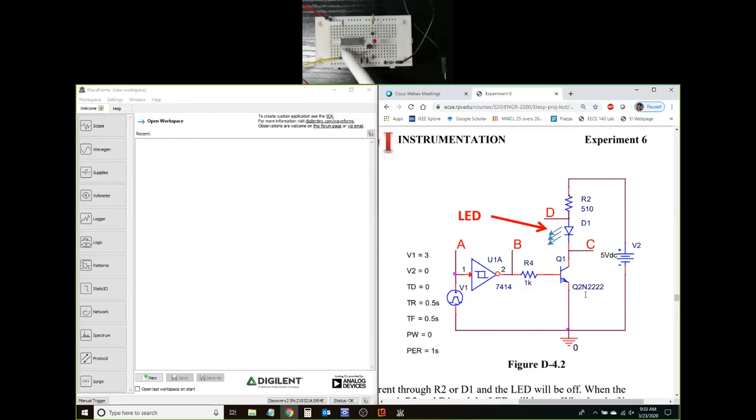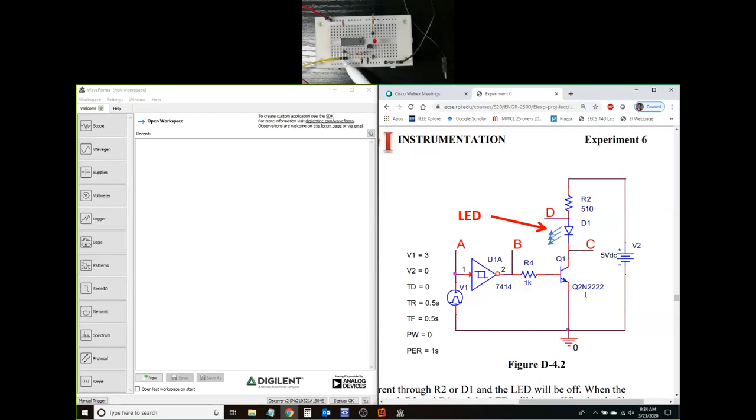So pin number 1 is an input, pin number 2 is an output. And if you want to use the second inverter, input is going to be on 3, output 4, input 5, output 6, and so on. And then you will have 3 other inverters on the other side. We just need one of them.